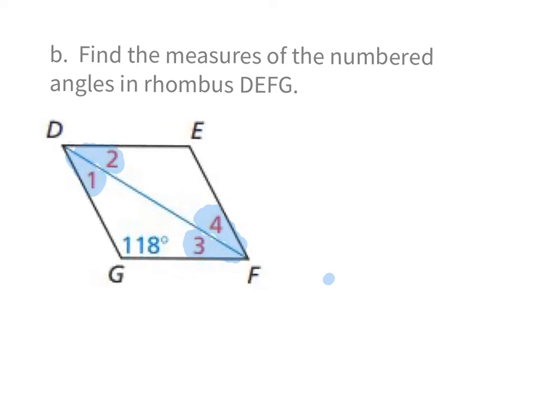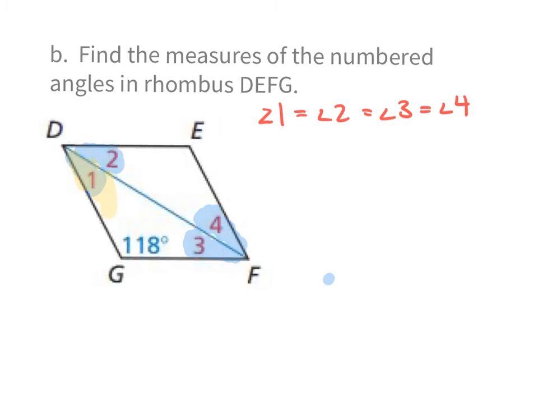So the idea is this, that angle 1 is going to equal angle 2, is going to equal angle 3, is going to equal angle 4. So all 4 of those angles are going to be the same measure. We just got to figure out what that is and how we do it. Now to do this, let's use kind of what we did in the last problem.